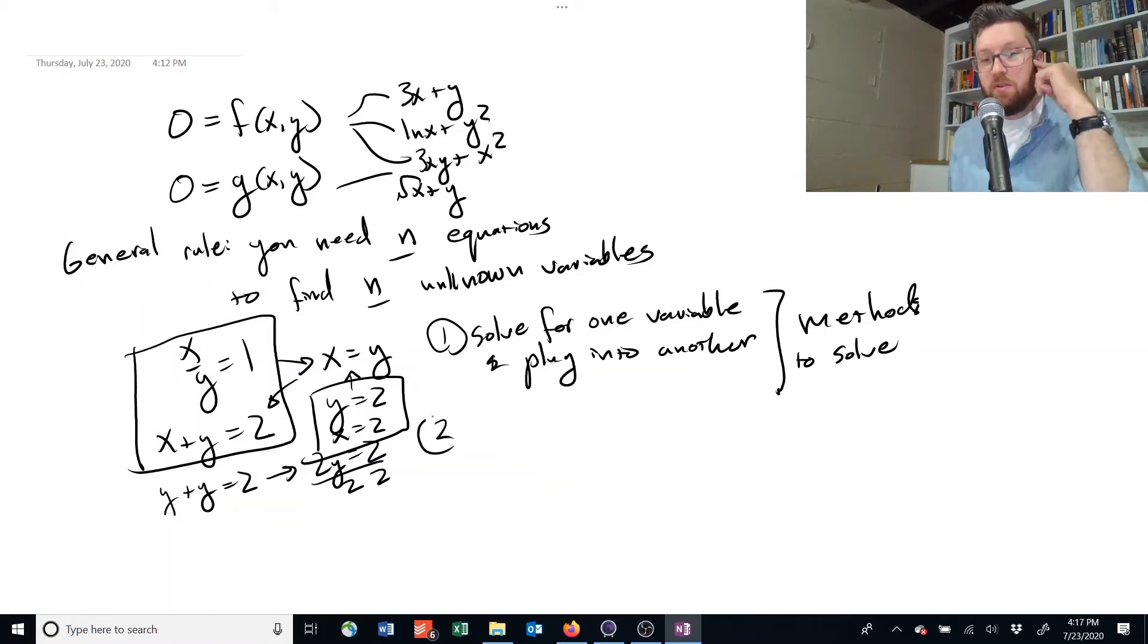There's a second way to do it, which is maybe harder up front. But in this course, for the kind of problems we solve, tends to be really, I don't know, it can be elegant and it can make your life a lot easier. So this system sort of always works. We've just seen how you solve for one equation. You know, solve for an unknown variable, you use a couple tricks, and it's really reliable.